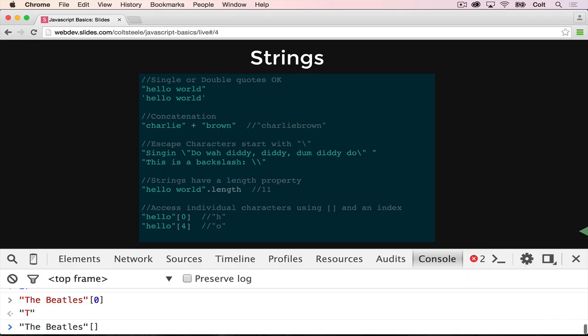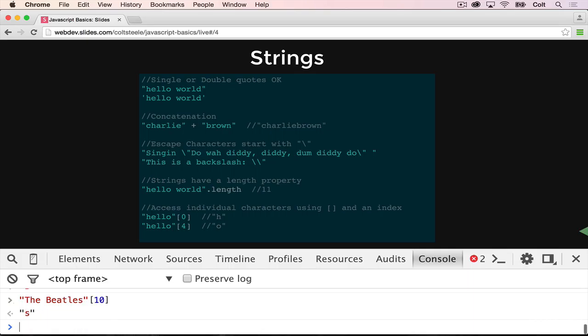So if I wanted to get the capital B here, I would need to do 0, 1, 2, 3, 4. And I get capital B. And if I wanted to get the very last character, I could either count. So 0, 1, 2, 3, 4, 5, 6, 7, 8, 9, 10.